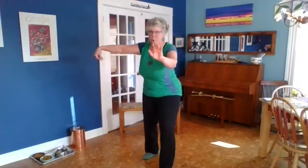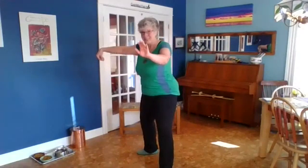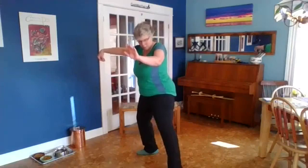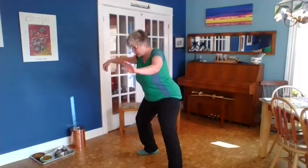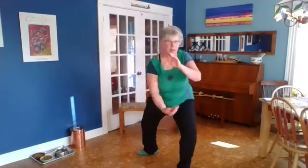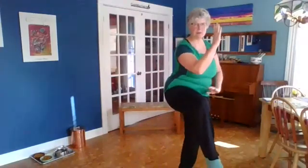Here's your whip to one side. And you're going to sink back and let the hip completely relax. Open the right toe, which is going to go to the side. Let the left heel slide over. So now your foot is facing that same direction, and you're going to sink. Turn the left toe and pull the hand through. In this case, it would be stand on the left foot.